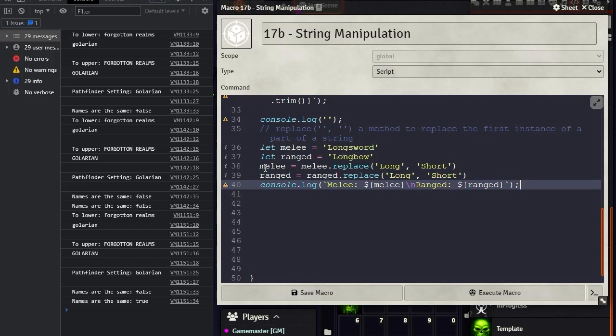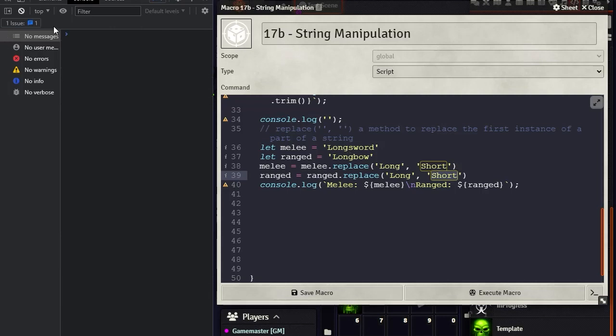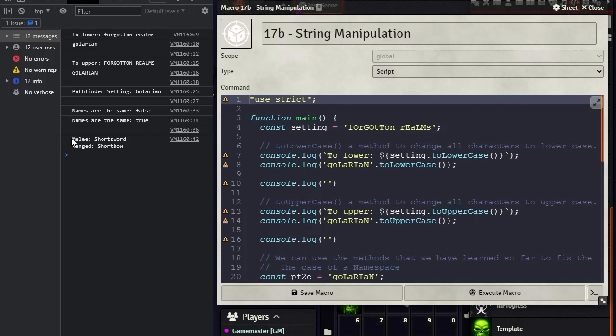And here we're saying melee equals replace long with short. And here we're saying replace ranged, replace the string long, and find it and replace it with short. So what we should be seeing here is a short sword and a short bow. So let's go and clear that and run it. And sure enough, you can see our melee is now short sword and our ranged is short bow.